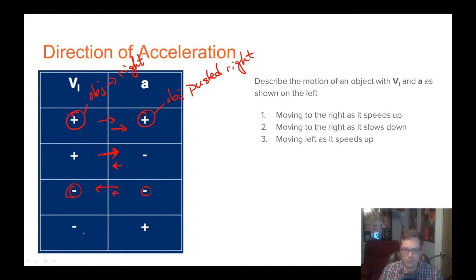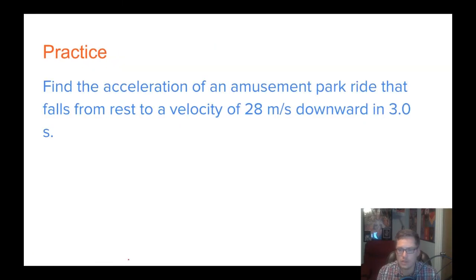Finally, our object is going to the left, and our acceleration is going to the right, so it's going this way. So at this specific moment in time, our object is going to the left, and we know that because the velocity is negative, but we are slowing down because our acceleration is in the opposite direction of the velocity. So we're moving to the left and we're slowing down as we do it.